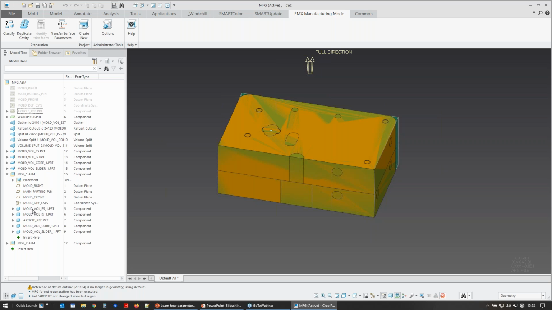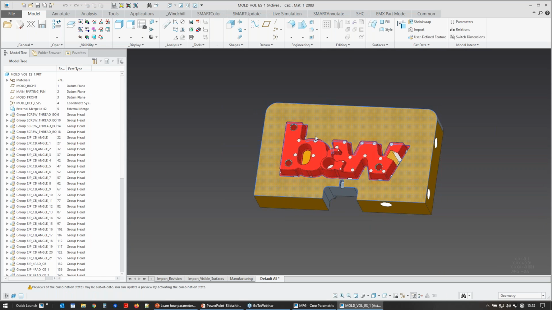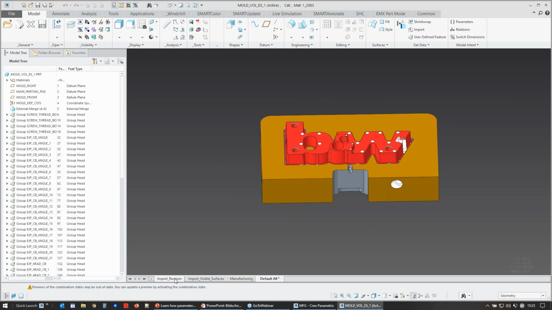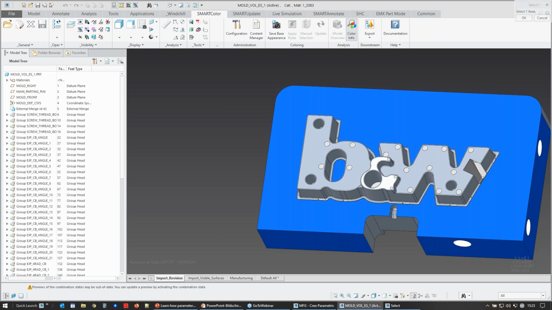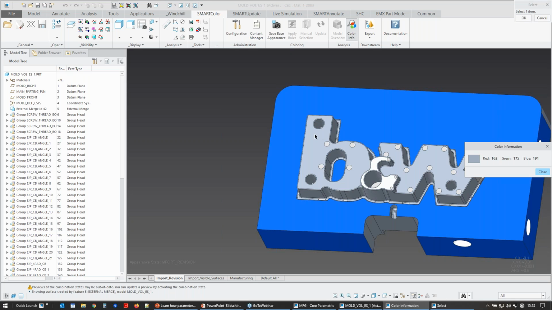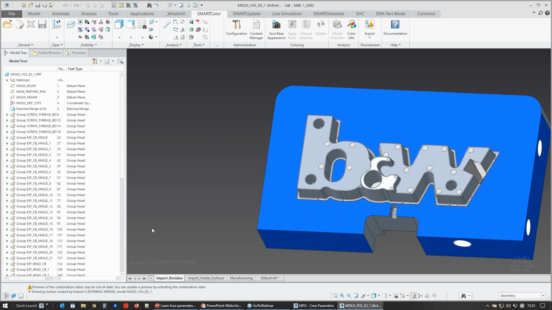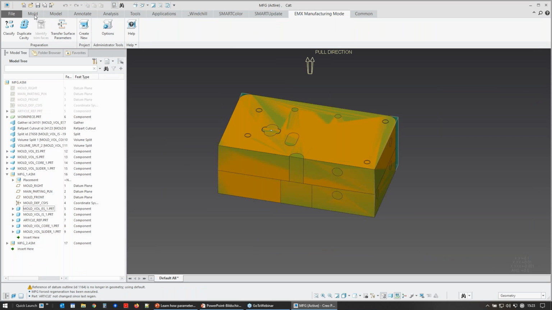We can open up one of these parts in here, going into the revisions, and just have a look if the parameters have been transferred. So let's go to Smart Color, use this nice function, and go in here. But there is no color in here. Oh, I missed to regenerate. Oh, okay. Just go back. Regenerate again.